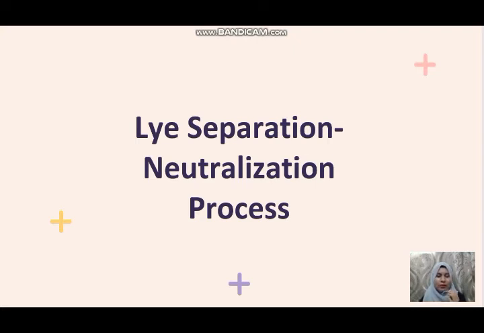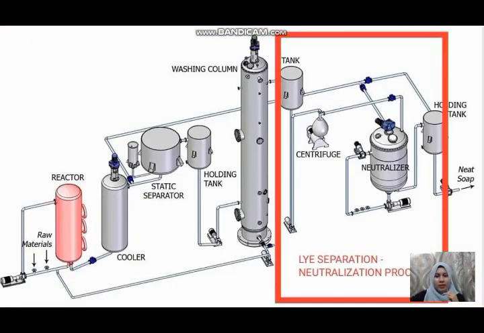Now I will explain to you about lye separation and neutralization process. After the static separation and washing process, the soap and lye will enter the centrifuge. In the centrifuge, the soap and lye will separate, and the soap will contain 0.5% of sodium chloride, 0.3% of sodium hydroxide, and 31% of water.